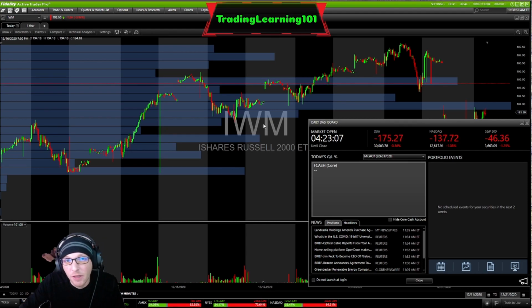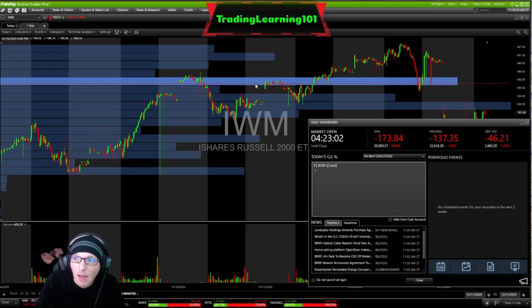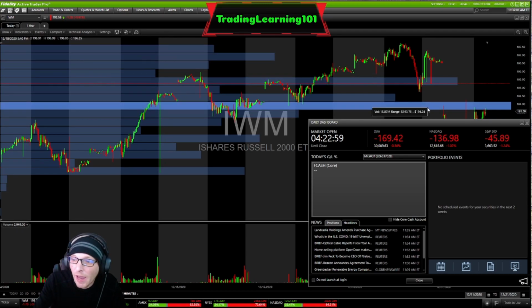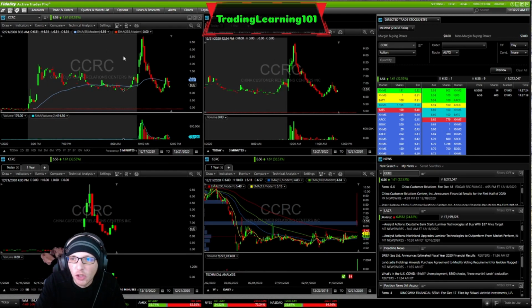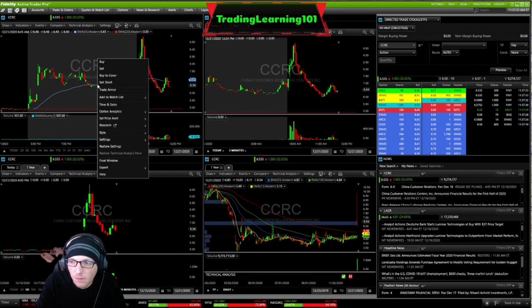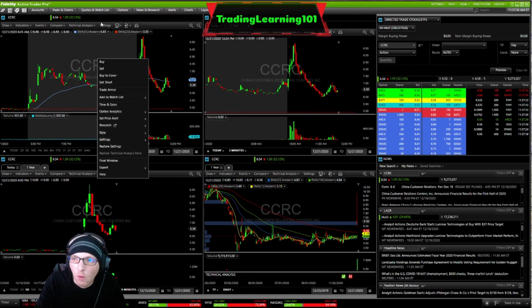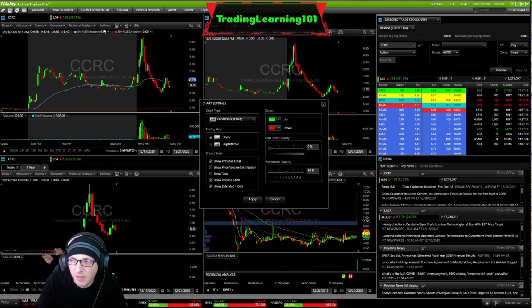Again, I'm still getting familiar and used to this platform. One thing I have not been able to figure out yet is how to add a crosshair to the charts. I don't like how you hover over the charts and it just gives you a little ball down there to go over the candle and the price. I like to physically have the crosshair on my charts. And each chart, you could either right click and go into the settings, or you can click on the settings tab up here. And this is where you get to change your chart.